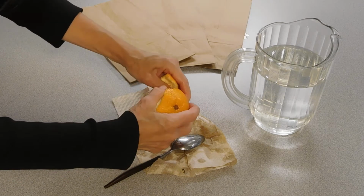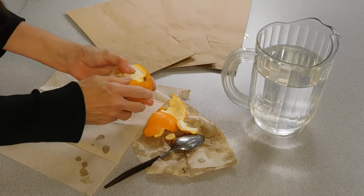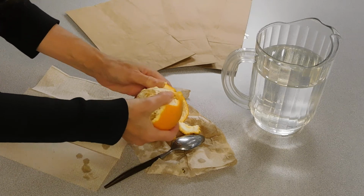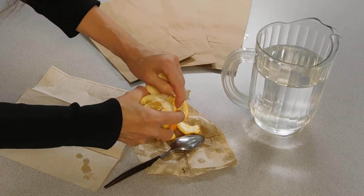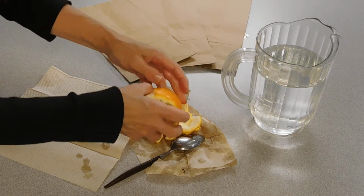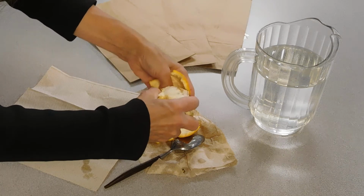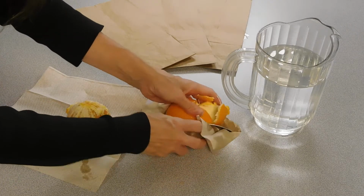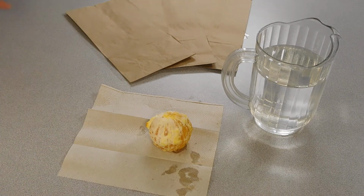Now I know that they sell citrus peelers, but I always like to use multitaskers. So if I can do the same thing with a tool I already have, I like to do that. And obviously with the spoon, I can do that pretty much as well as with an orange or citrus peeler. There's a lot of peel on this orange. So it is officially peeled. I'm going to clear up the peel. I'm going to quick wash my fingers, and we will be back to see how that works.